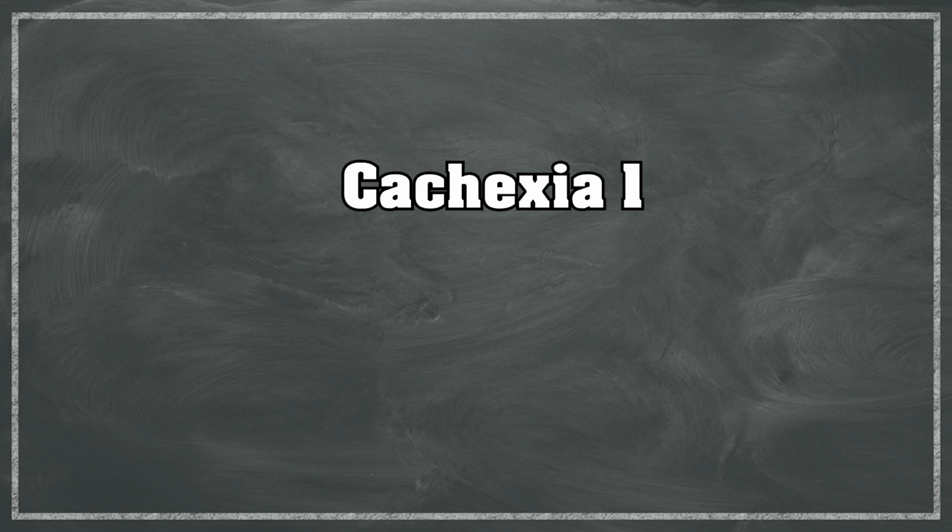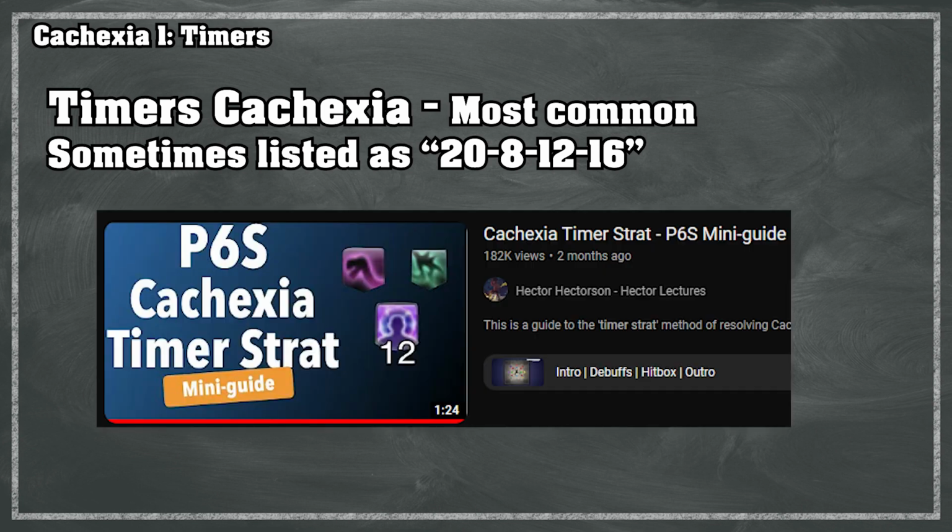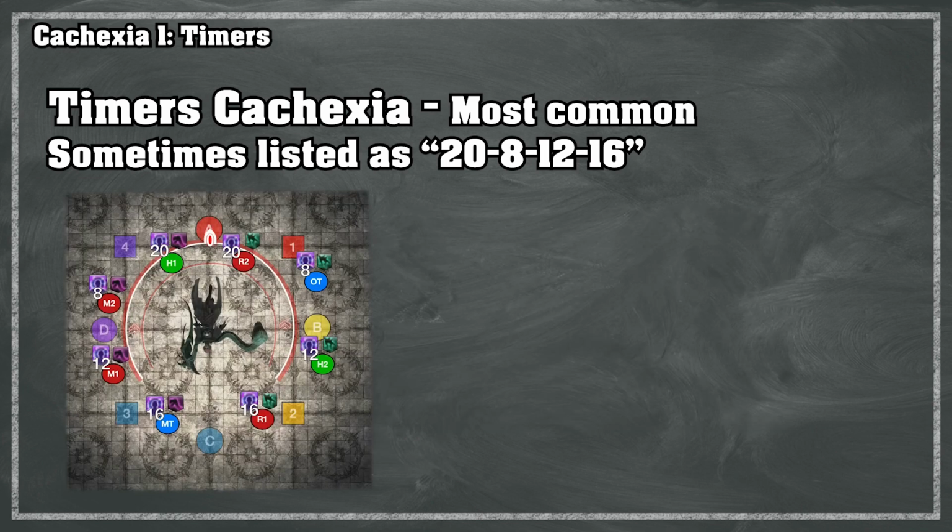Cachexia. Probably the mechanic that most people are watching P6 for. The most common strat is the timers strat, aka 28, 12, 16. Hector has a dedicated mini video for this, but you just position yourself around the boss hitbox depending on your timer, and you step in a bit when it's your turn to take the hit.